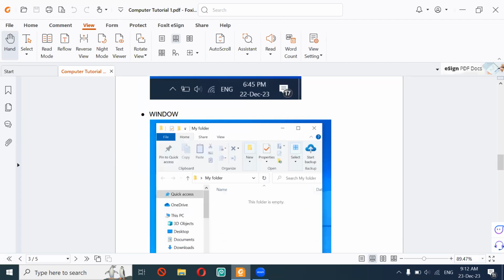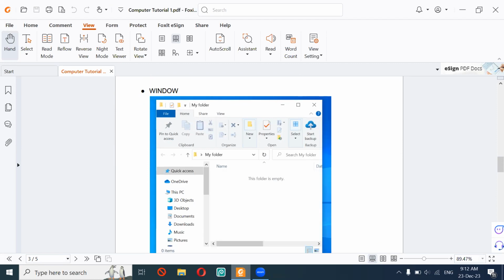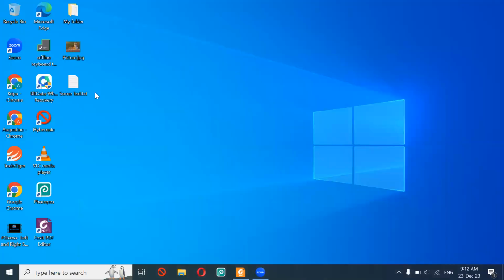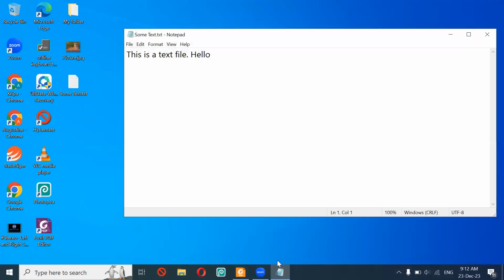Now we look at what a window is. What is a window? This box here is a window. Basically, anything you open up on your computer is a window. This PDF file that I've opened up is also a window. So for example, this file, if I'm opening it up, this is a window.